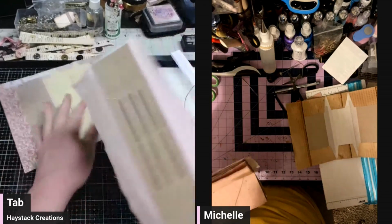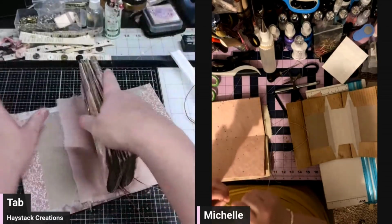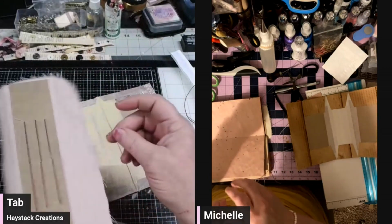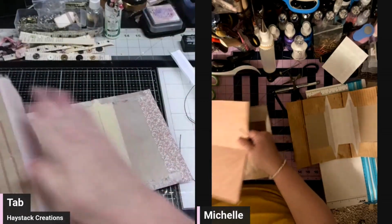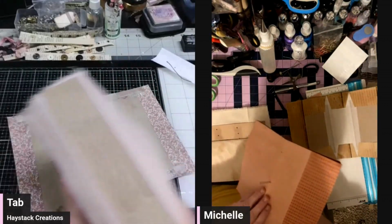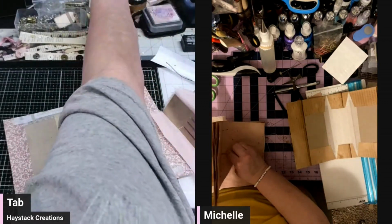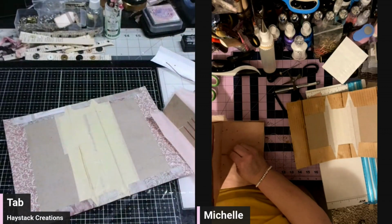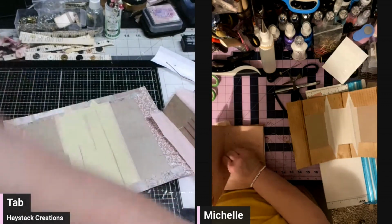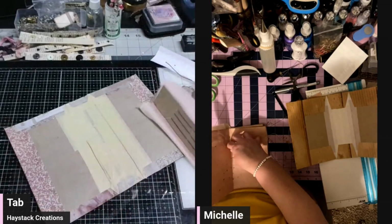But I got to get this all glued in. So make sure we got it on the top way. Okay. And now we're going to get a bunch of glue in here and on this thing, and we're going to just glue it down. We're going to probably have to let it set for a little bit. I'm wondering if I've got enough Fabri-Tac. I don't think I do. Okay, so Mod Podge. I'm using Mod Podge again. So I'm going to be using my little clamps.